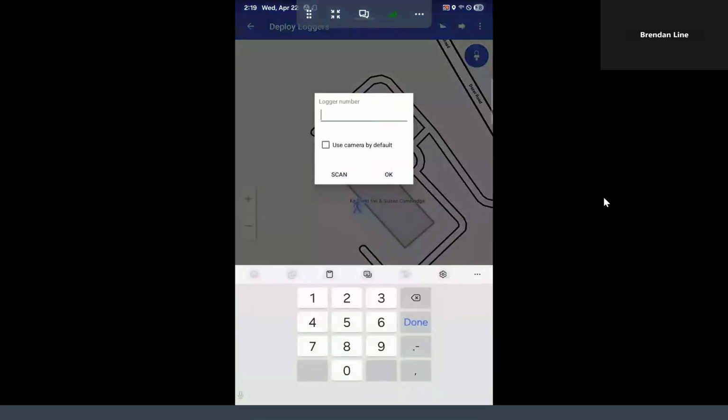And if you take a look at the side of your logger, you will notice there's a logger number that is exclusive for each logger. So find which logger you want to deploy and make sure that you have the correct one in each position. So in this case, we have 510002014. Once you're happy with that, double check the number and then tap OK.